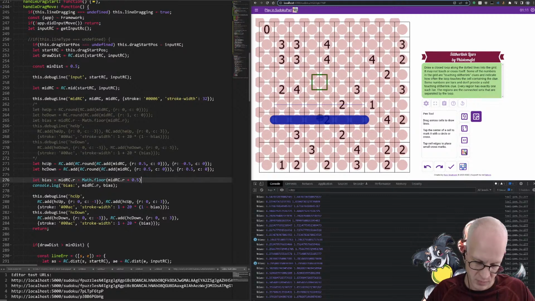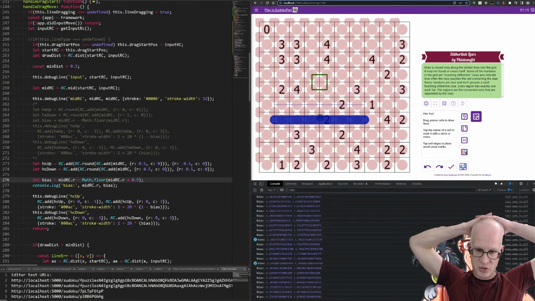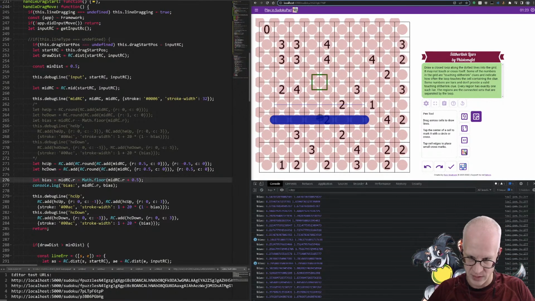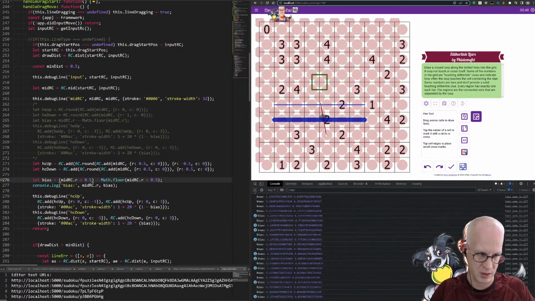One second. Sit back. We want to shift the whole grid by 0.5, so we have to do it inside and outside. We either have to shift it in here and here, and it shouldn't matter which way we're shifting it, right? If we're shifting it up or down, as long as we're shifting it in the same way.